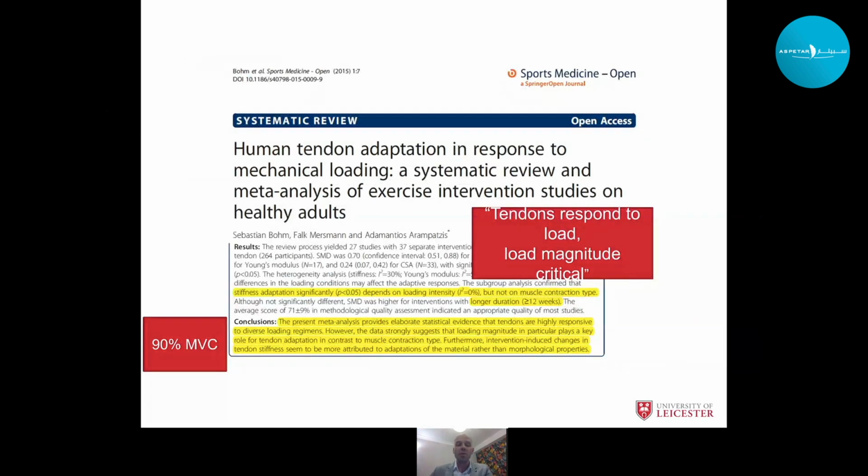So we know in healthy people that the tendon itself can remodel. But what we also understand from this data from Bohm is that it probably needs to be large maximum voluntary contractions, 90% of your MVC. Now, how often have we actually utilized that in our rehabilitation for tendons? We've been really terrible at doing that. I'll be quite frank and honest. Most people, until recently, haven't even quantified the plantar flexor strength. And it's only because of the data we've started to show about what we should be targeting that people have now started to pay attention.